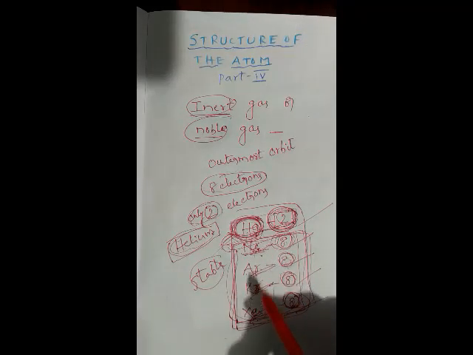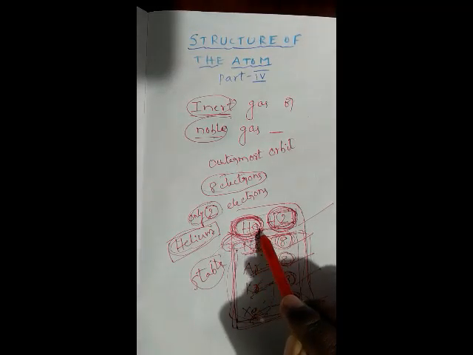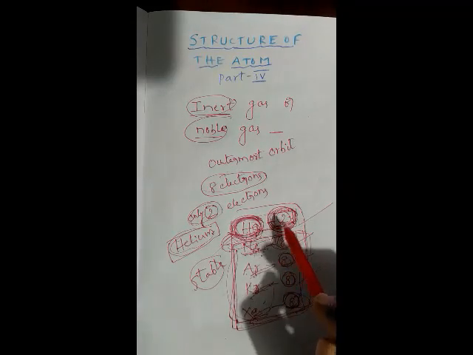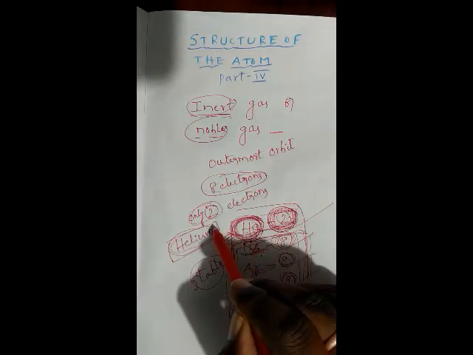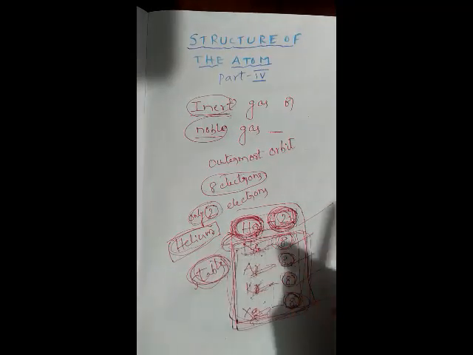And here, what are the properties of neon, argon, krypton, xenon? All those properties belong to helium as well. Only one thing is different, that it contains 2 electrons in the outermost orbit. And here these noble gases are otherwise called stable gases.